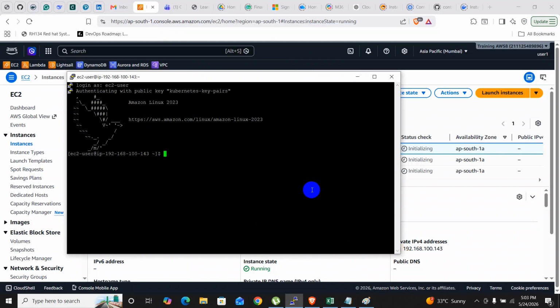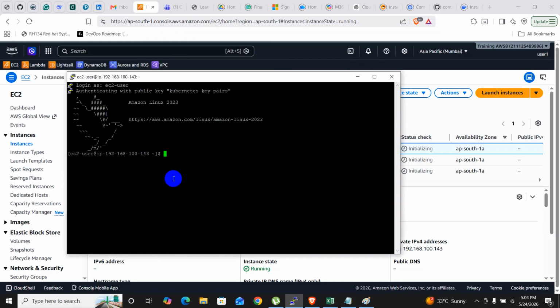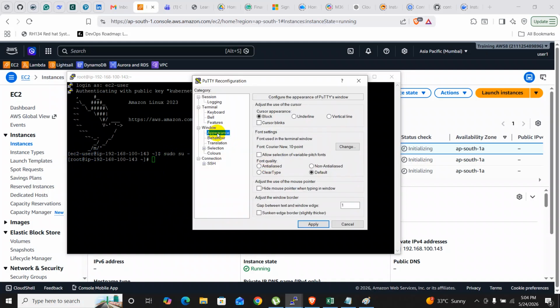I configured it because I declared it as a master machine. So what I can do over here is log in as a root user. So if I say sudo su -. Whatever setting I would like to do, I can do it with the ec2-user, no problem. Then I need to make sure that every command starts with the keyword sudo, or I should use this particular command to switch to the root user, and I can do all the activity as the root user. So I will go ahead, go to the change settings, appearance.